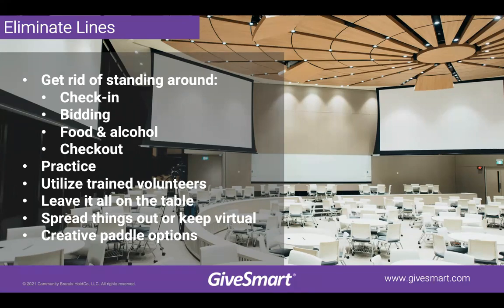So instead of putting tables out with all of your auction items in them and taking up floor space, you can use screens or signage or images on the walls. Same thing if you're doing a gift card pull or a prize pull or a wine pull, you can do those along a wall instead of out on a table, and that creates more space in the room. Or maybe this is the year that for your silent auction, if you're doing mobile bidding and you've got those items digitally there on everyone's phone, you can leave most of the items in the back out of the room and have more room for people to mix and mingle.